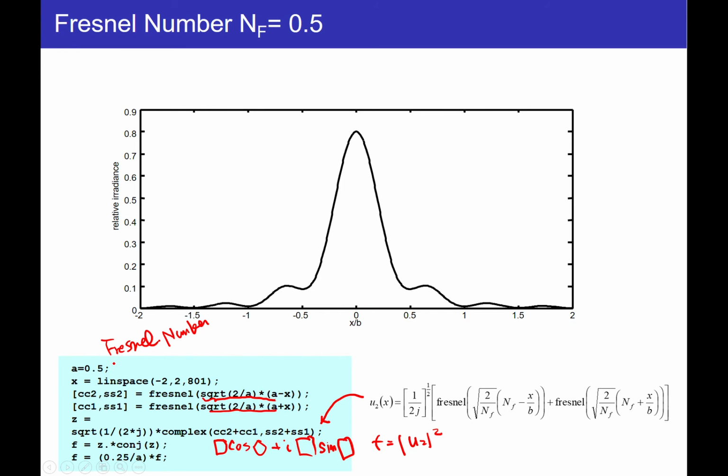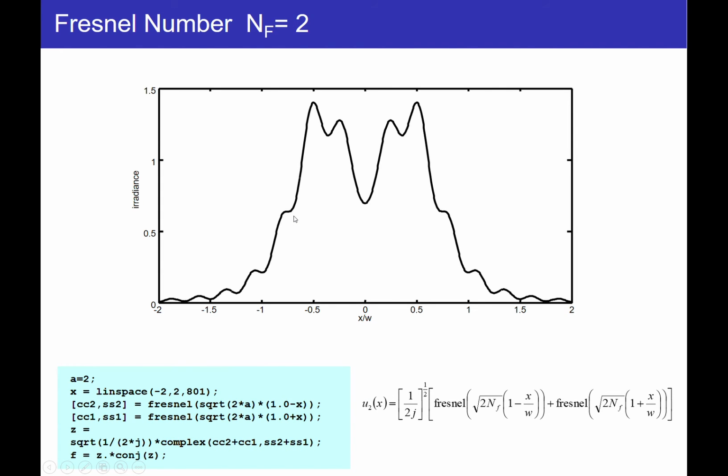Okay, so you can see that we know the aperture is a rectangular function, and if you do the Fourier transform, then you get the sinc function. So it's just sine x over x. It's getting close to sine x over x, but it has something extra here. It should go down to 0, but anyway, it is in between. Okay, so it is kind of a far field. So what about NF equal to 2?